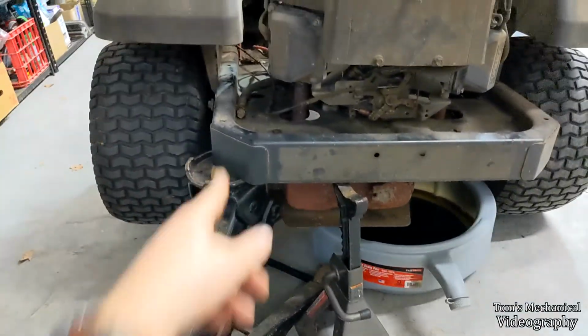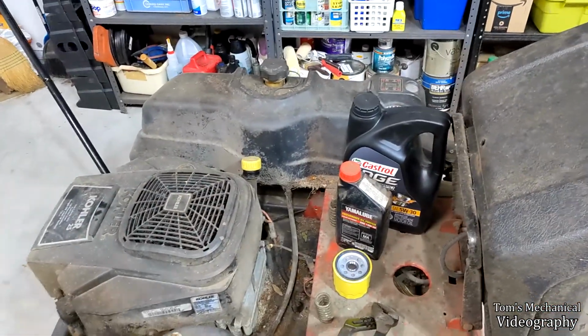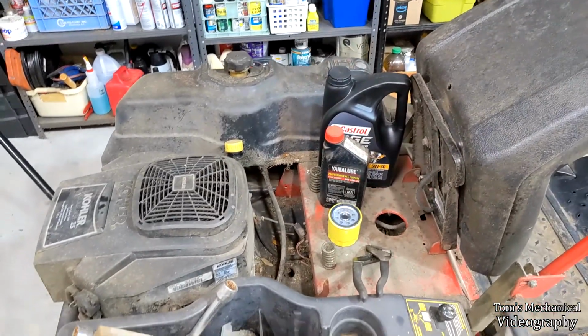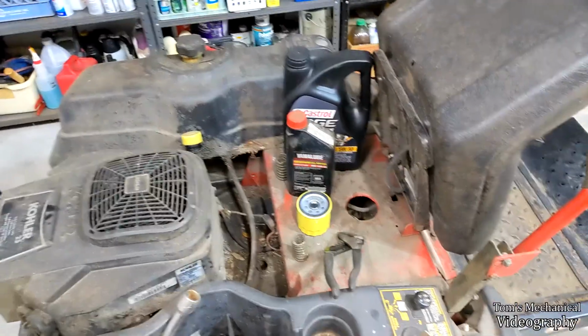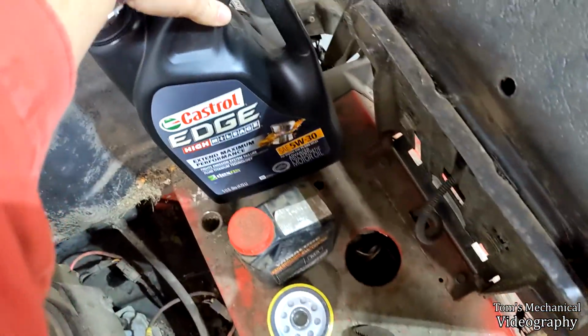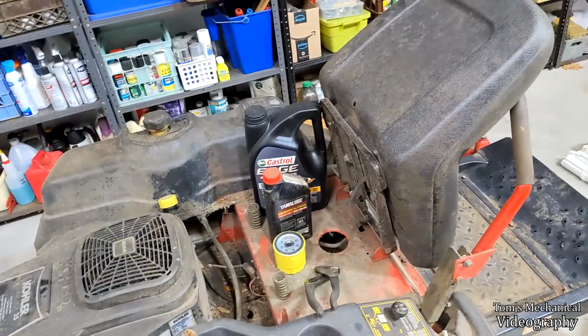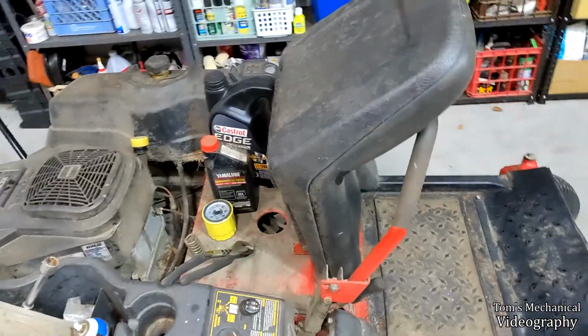I'm in the process of changing the oil. Already drained that, just took the oil filter off. I think it was the factory one, so good thing I'm doing that. But I'm letting that drain down into the frame. And yeah, I looked up the oil spec. It takes exactly 2 quarts, and it says don't use 5W50 unless you're in like Arctic conditions, and I'm not. So I don't have enough 10W30, but I do have a full thing of 10W40 and exactly 1 quart of 5W30. So we're just gonna mix those together, and we'll end up with a 7.5W35 or something. It'll be fine. It's a lawnmower, it doesn't care. Just burn some more oil.